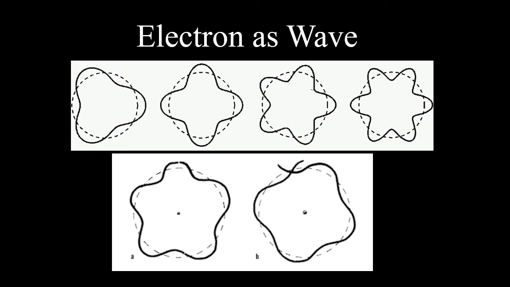So here's another way to visualize that. Now let's superimpose that standing wave over an electron orbit. That's what those little dashed lines are supposed to be. There's my circle of my electron orbit. Depending on the length of a string, for example, I could make that string go through 3 waves or 4 waves or 5 waves or 6 waves. But if it's going to start and stop in the same place every time, then it has to give just a specific number of waves with a specific wavelength. You can't have any old thing you want.